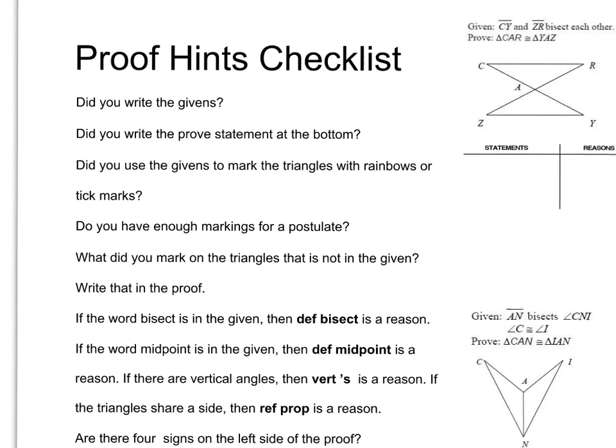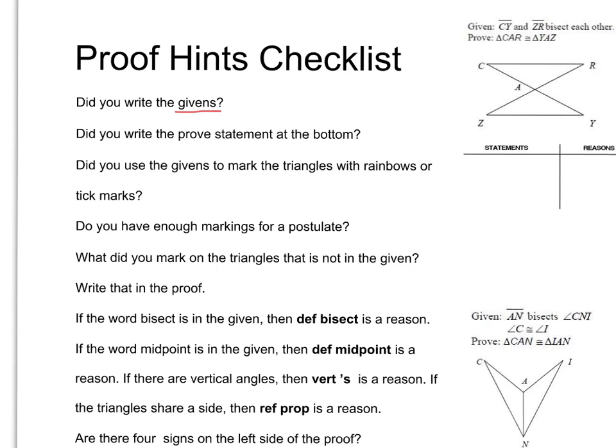We're now going to move on to talk about how to do basic triangle proofs. Basically, it comes down to doing the same thing that we've been doing, but just being explicit with our justifications. So there's a nice little checklist here on your notes that you can use to help you get started if you get stuck. The first thing we always start with in a proof is our givens.